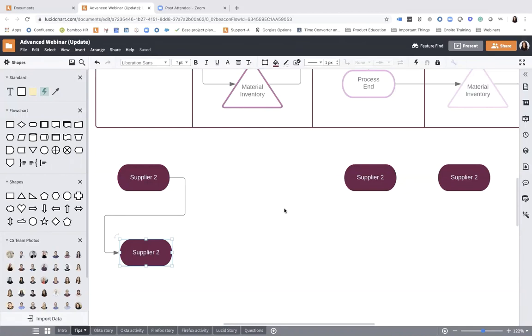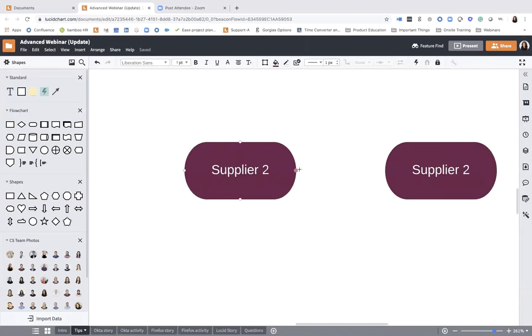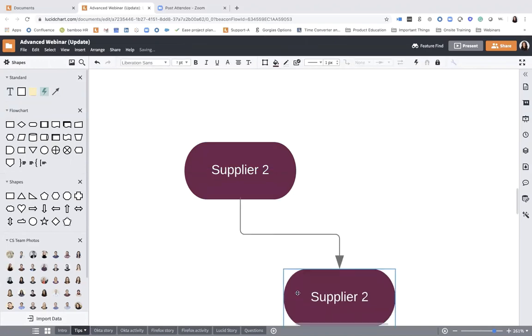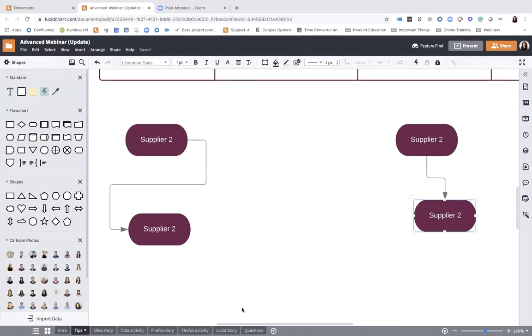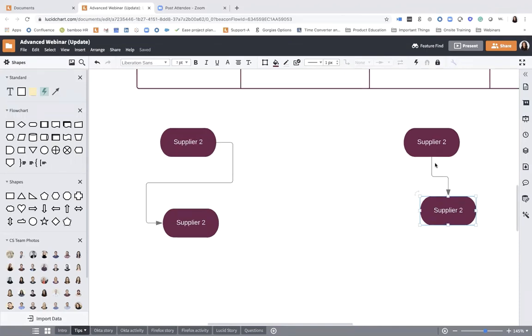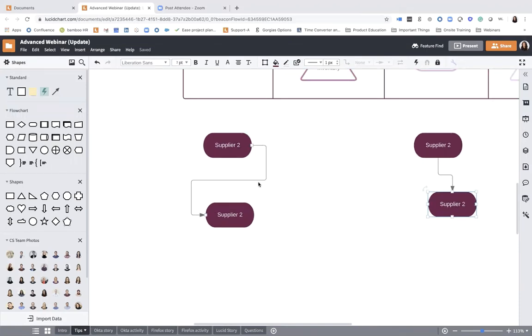Now, Lucidchart wants to do that heavy lifting for you. So if you draw your line just beyond the border of your second shape, you will see it highlights blue. As soon as it highlights blue, you'll just go ahead and release your mouse, and Lucidchart is going to find the most efficient pathway to that second shape. So you'll see here that line is going to be much shorter, much more direct and efficient than this crazy skewampus line that we have to delete.